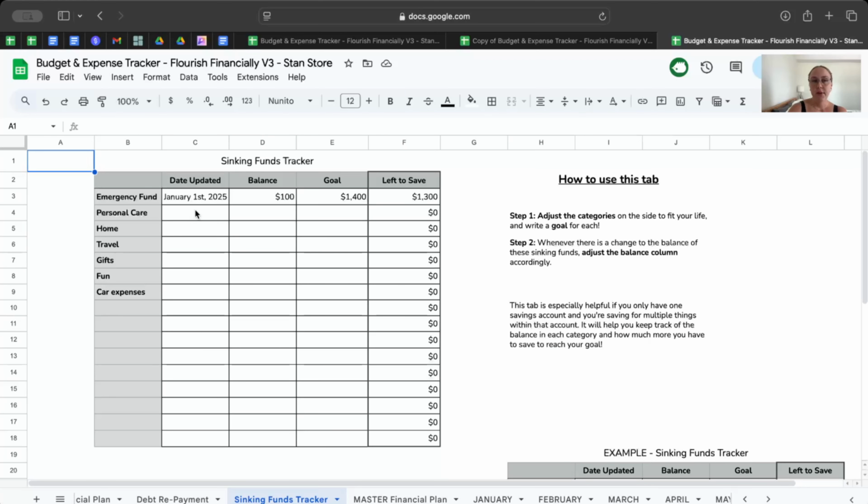Now for your sinking funds tracker, the reason that I have it broken down like this is because most people don't have a savings account that will give you little sub accounts. That's why I love Wealthsimple. This is not sponsored at all. I just love using Wealthsimple because it lets you break down, I think the maximum is 8 different accounts that you can have, but they're a high interest savings account, and you can have little subcategories and you can label each one as to what you're saving for. I love it because it's definitely very visual.